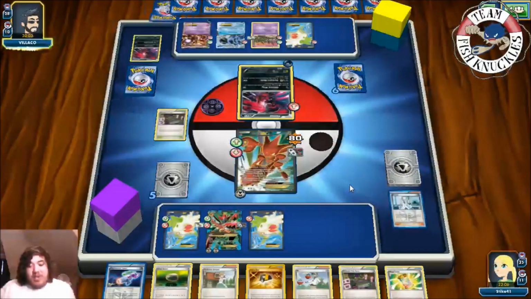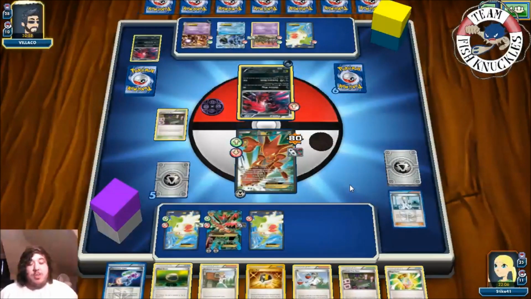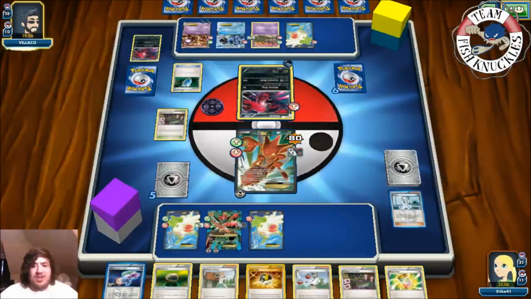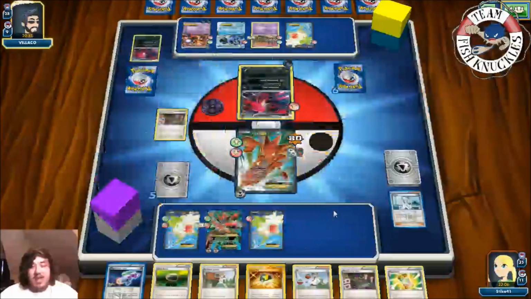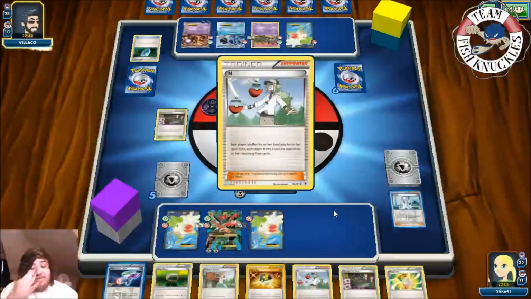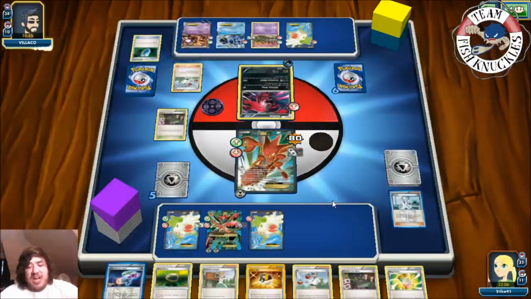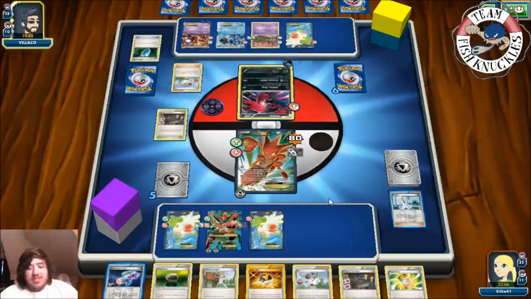And on our opponent's turn, let's see what happens. Do they get the Garbodor down or not? There's a Metal Energy. A Dark Energy going into the Mewtwo. We see a VS Seeker, maybe grabbing the N. Yeah, that was an N. Gonna put us at 5. There's an N, okay. Both players are gonna shuffle up. Gonna get 6, we're gonna get 5, and let's see what happens this turn.